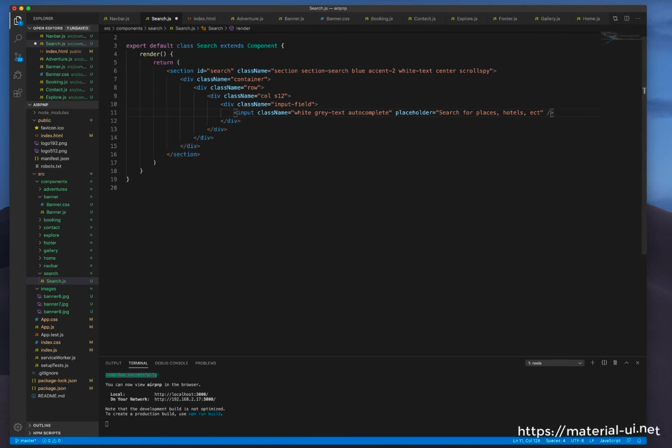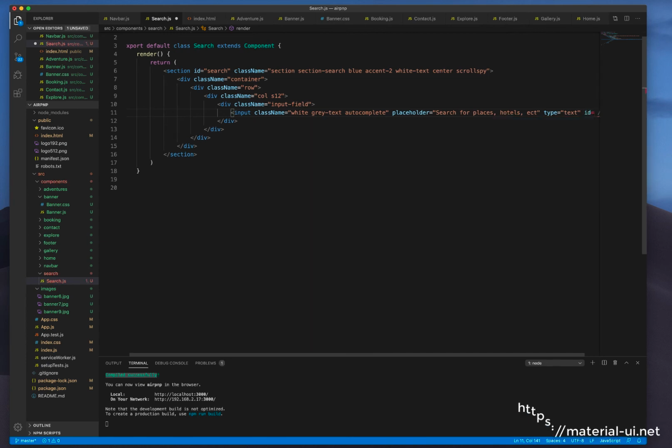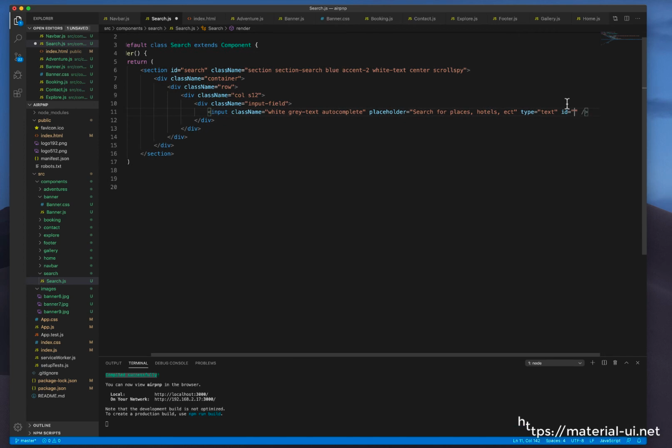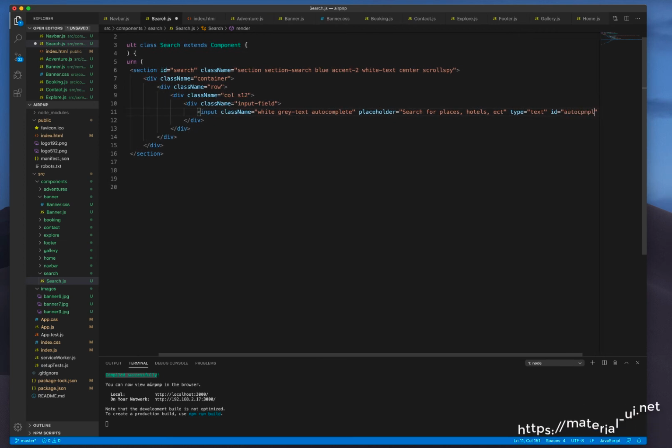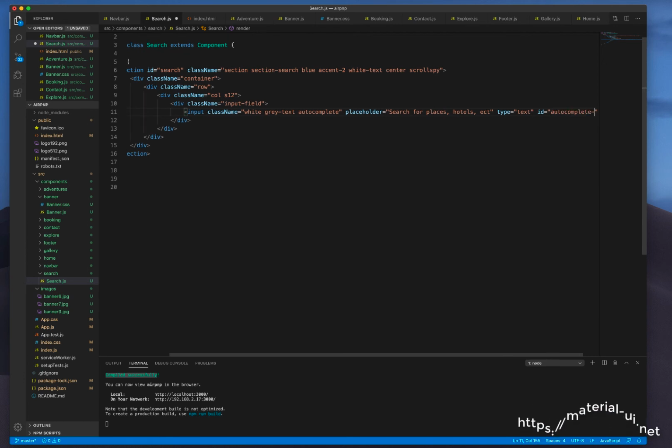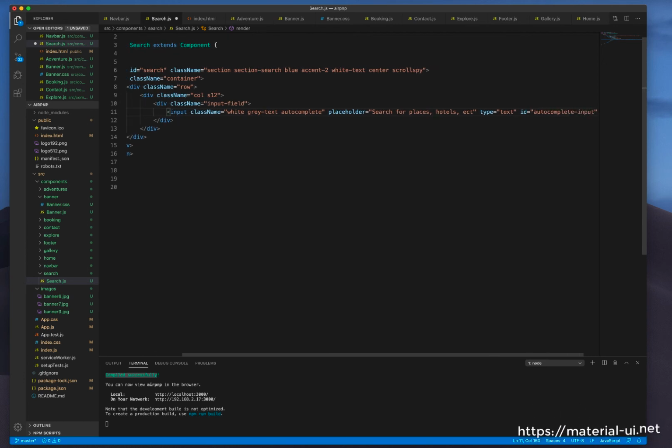Close it, self close. Here you can say type equal text. This we use for suggestion later on, so autocomplete, autocomplete input dash input, save it.